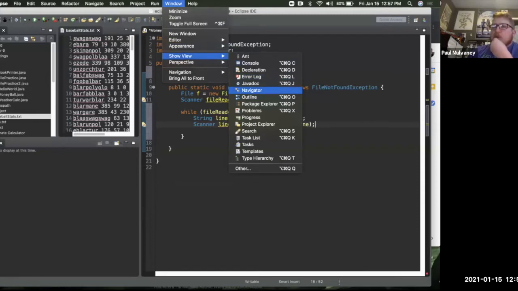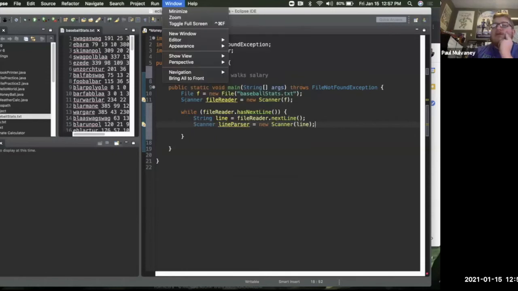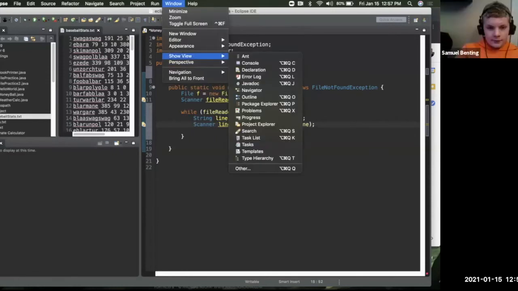I want you to see if you can go Window, Show View, Navigator. Did you find it? No. Did you find the window menu? Yes. Did you find Show View? Yes. Did you find Navigator? No. Are you sure it's not on the list at all? Yeah. It shows ant, bookmarks, error log, outline, problems, progress, project explorer, properties, tasks, and so on. You have a different version of Eclipse.